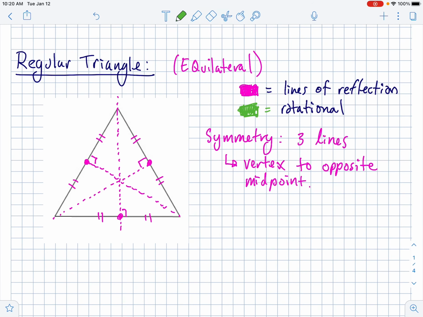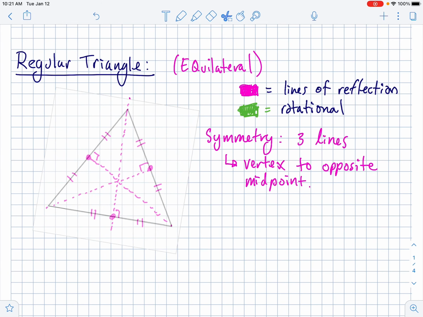Now let's switch to rotational symmetries. So I'm going to try to rotate this figure, but it probably won't work out perfectly. If you think about this whole triangle being inside a circle, you could rotate it a certain amount between 0 and 360, and it will match up with itself before you get back to 360. Let me take that circle away. I think here I can try to rotate it and we'll see what happens.